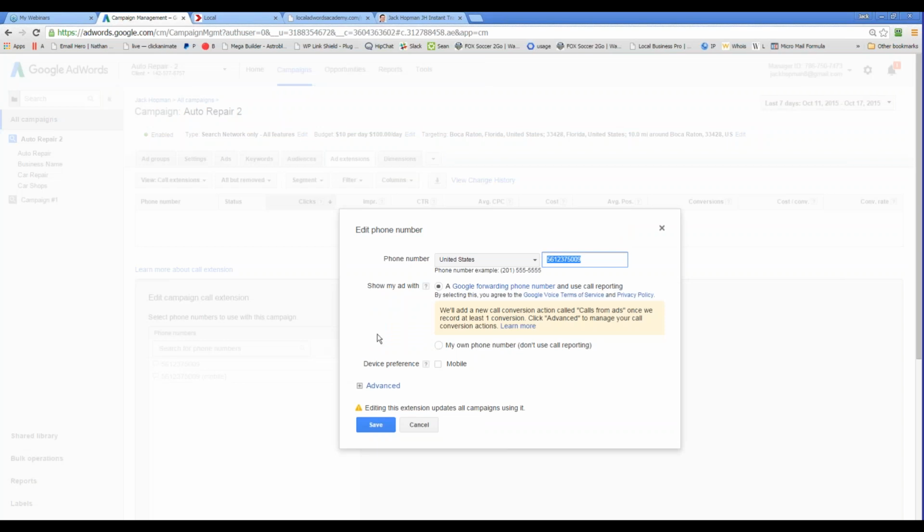The other thing is you want to use the Google forwarding number. If you select the Google forwarding number, you are able to link the click, which keyword was used, with the phone number. And that enables you to do better optimization, you know which keyword works. And once you get a lot of clicks, you can use enhanced click per call. So tracking is very important.